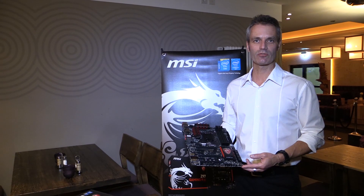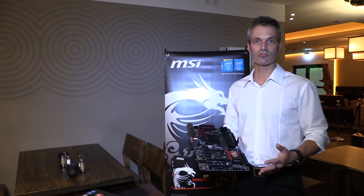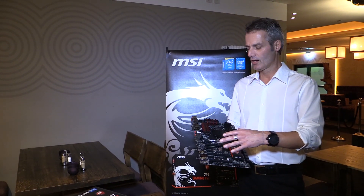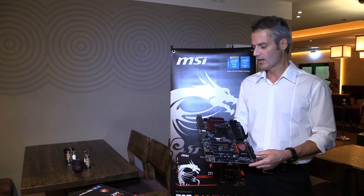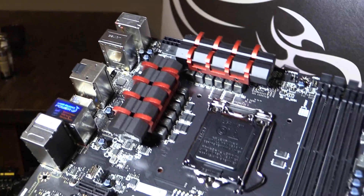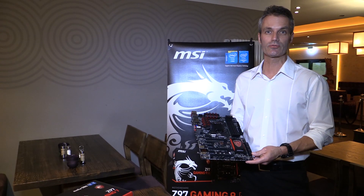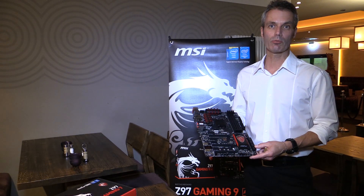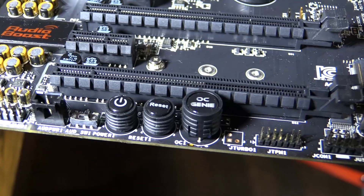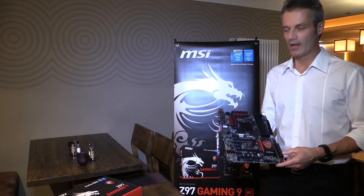One of the most successful C87 boards from MSI. It has several new features. The design is different — more straight and clear than the last generation. There's more space for big coolers, the CPU area is bigger, and the PWM cooling is more elaborated. We also have Audioboost 2, the second generation with improved audio performance, and USB audio power, which gives a full 100% five volts on your USB so there's no interference — you always get clear sound even with a USB headset.